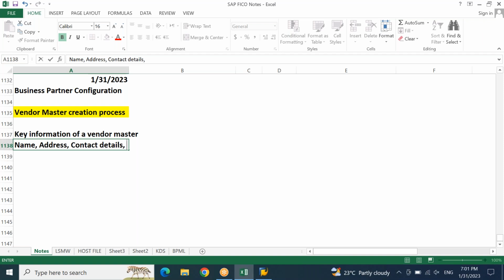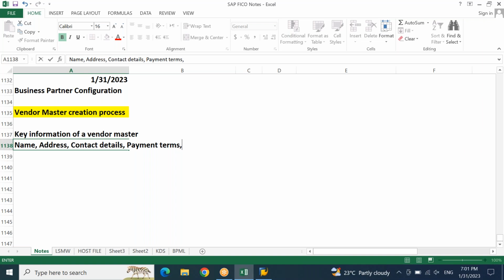What else? Payment terms. Because at what interval your vendor is looking for payment. Some vendors will say, okay, I'll give you a 1 month credit period, or 2 months, or 3 months credit period, which means once I supply the goods or services, you will have 1 month to make the payment, or you will have 2 months, or 45 days.